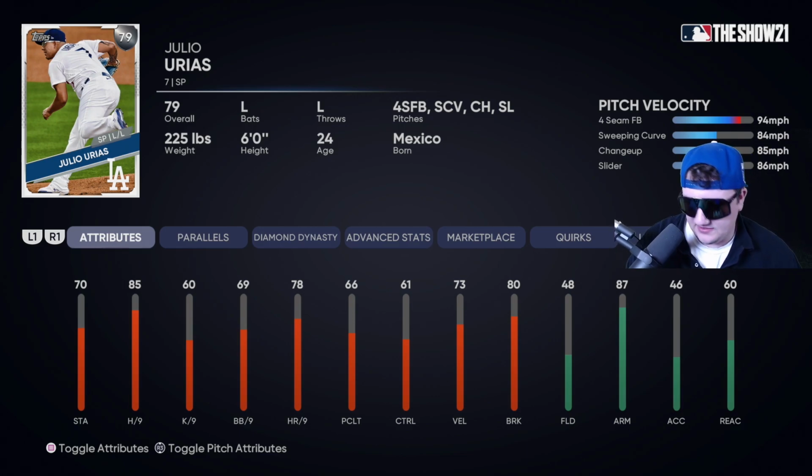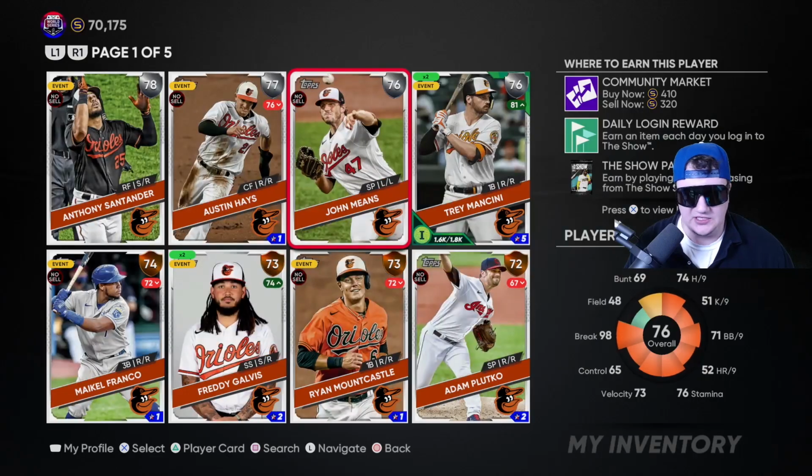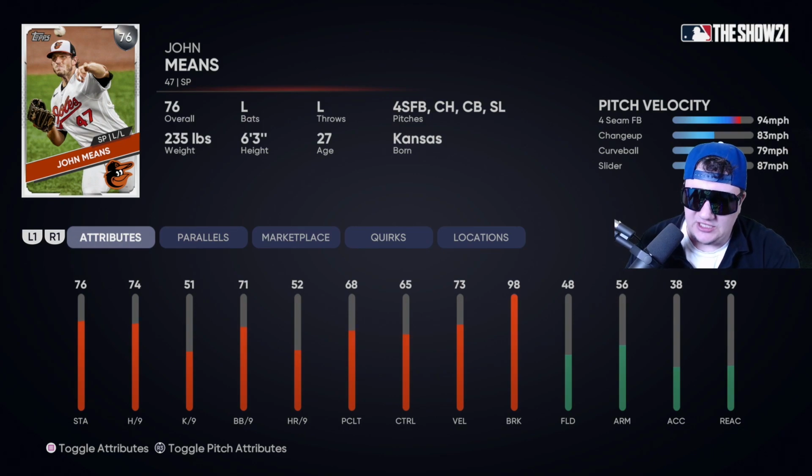All right, Aaron Nola, diamond. John Means would be a real good one because he's on the O's. O's need some players like that. Four seam, changeup, curveball, slider. Definitely could see John Means getting up there. He's putting up some numbers. Carlos Rodon, I don't think it's gonna happen just because we got the Topps Now version of him already for his no-hitter. He really should be up there, but I don't think we're gonna see him.